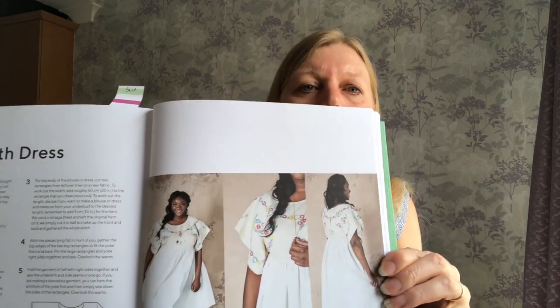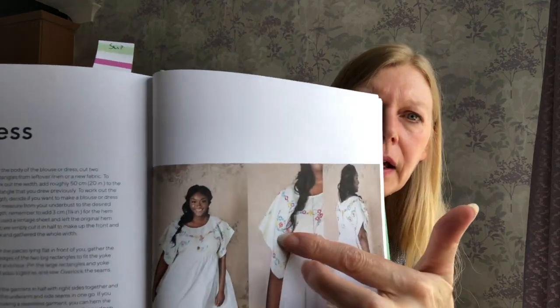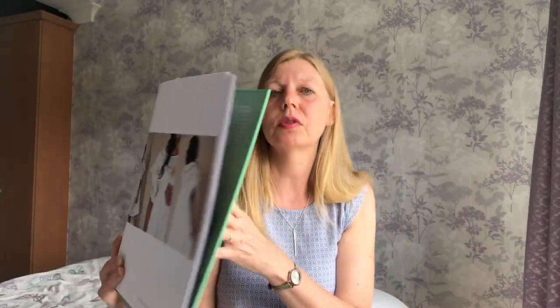We do have in the new book a transformation from a tablecloth - not a Provençal one like on the show, but one with embroidery where only part of the garment uses the tablecloth with extra fabric added. Mark was making something he kept describing - it sounded a lot like a cape - but in the end he put a lot of work into it: some purple fabric up the back, added sleeves, pockets, a collar, and a buttonhole, though I don't think he managed the button.